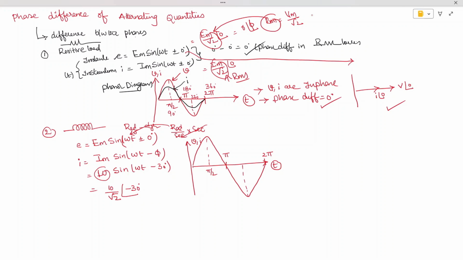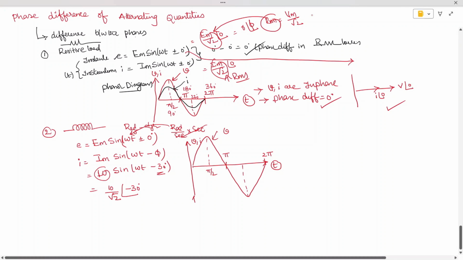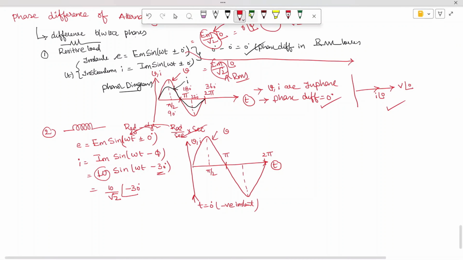When you write down this waveform, here already this is the voltage waveform. Here I want to draw the current with an angle of how much? Minus 30. Minus 30 means at t equal to 0, it should have a negative instant, a negative magnitude. Therefore, I'm going to draw the waveform with black color so you can understand better. This waveform is like this, and it travels like this, and somewhere else it has already started.